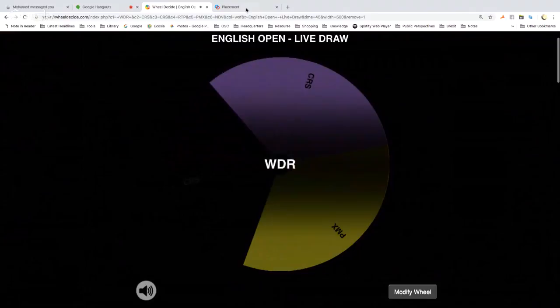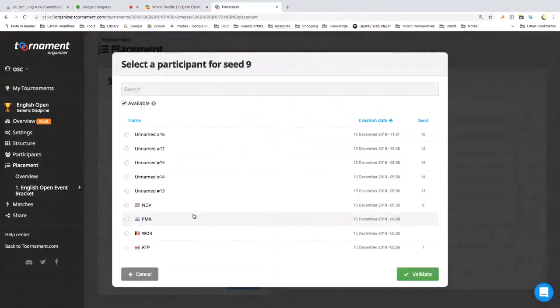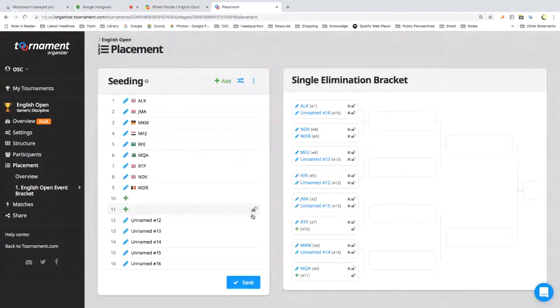Right, WDR for that one. So WDR is seed 9. Doesn't really matter. Chris was put in twice. Does it make any difference? He wasn't drawn out. So WDR goes seed 9.